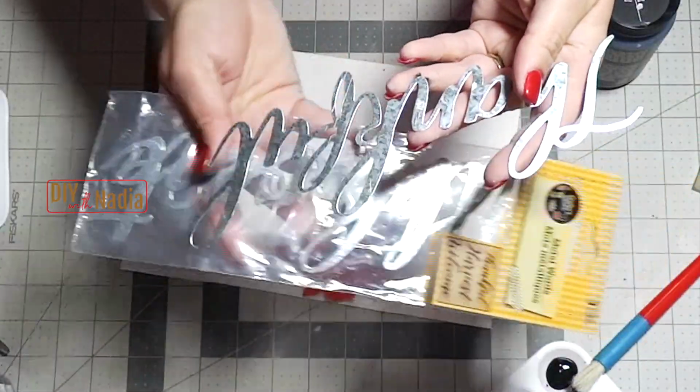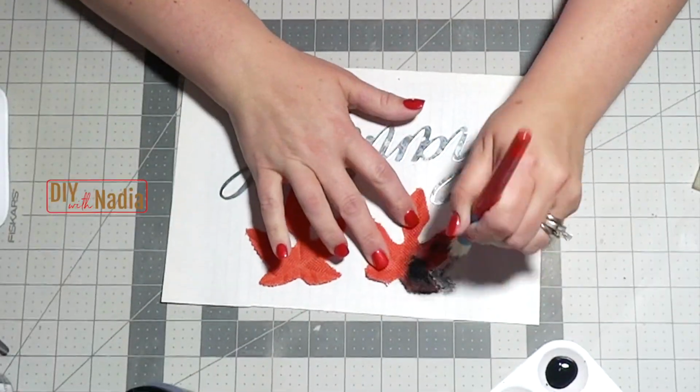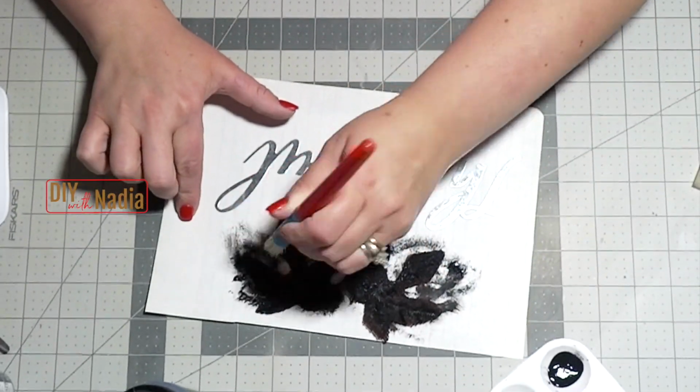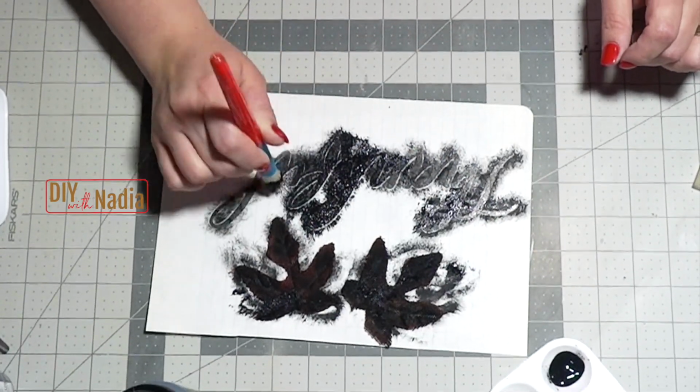Grabbing another shabby brush from the Dollar Tree along with a thankful sign and these leaves that come in a pack of 50 from the Dollar Tree. And I'm going to use a stencil method and just kind of stencil the black paint onto the leaf and also onto the thankful sign.